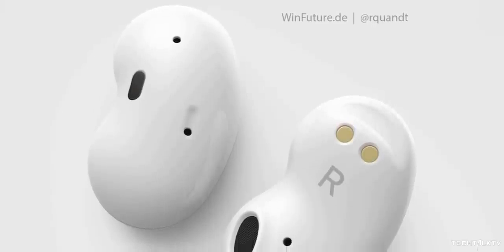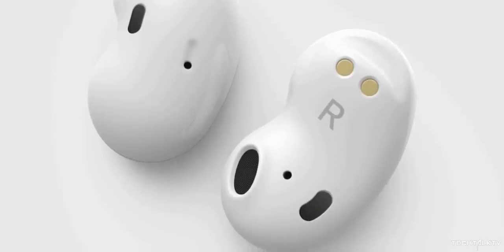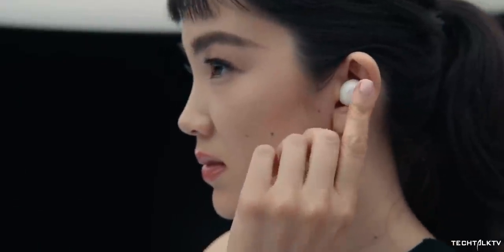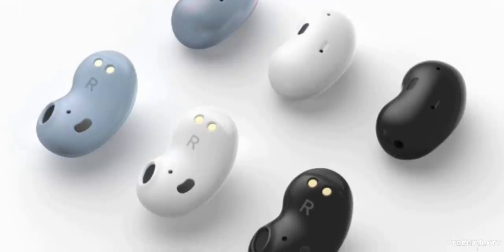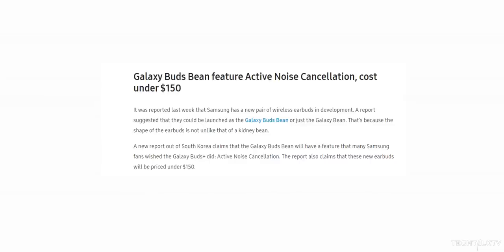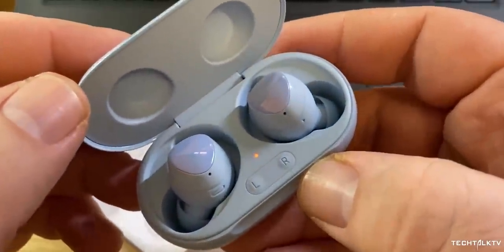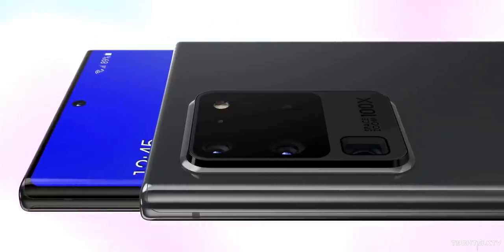A few days ago we saw the first look of the Galaxy Buds Beam, which, to be honest, looks like a hearing aid rather than a multimedia earphone. South Korean media reports that this new kidney bean addition to the Galaxy Buds lineup will offer active noise cancellation — something many Samsung fans wished the Galaxy Buds Plus had — which is kind of surprising since this device doesn't have a silicon tip. The Korean media also mentions the price will be less than $150, specifically around $140. That's cheaper than the Galaxy Buds Plus, and they are launching this alongside the Galaxy Note 20, due to be unveiled in August.